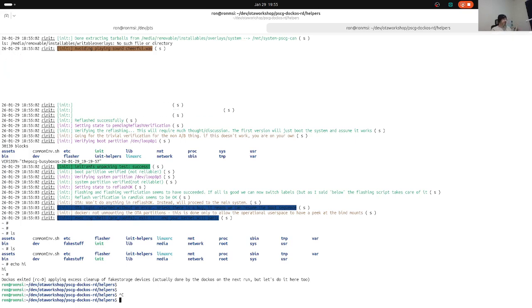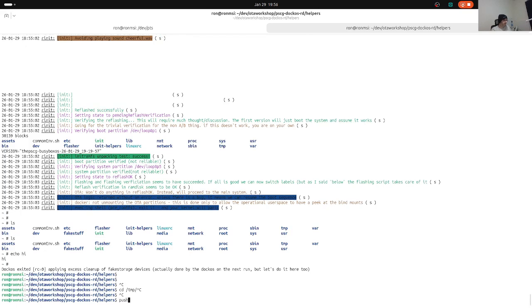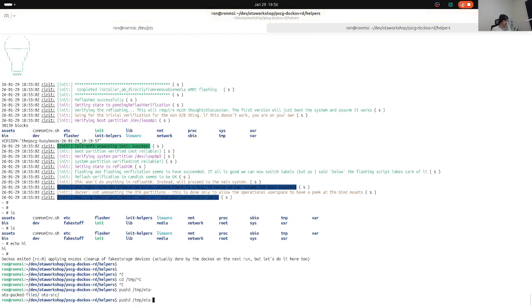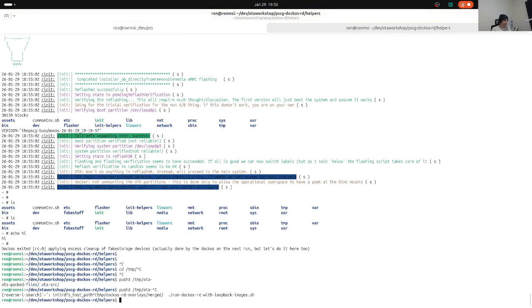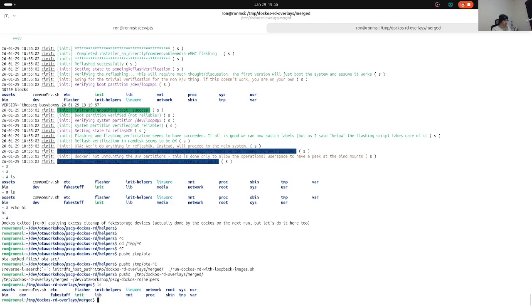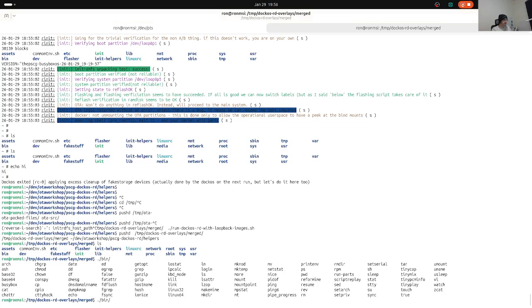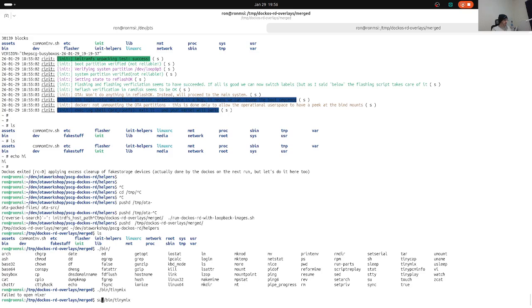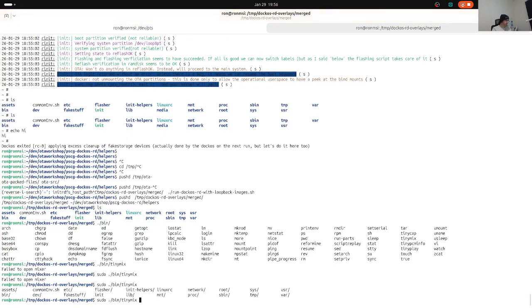If I'm on my own file, let's do this: pscg-dockos-rd merged, okay. I hope it will not mess up the recording, but if I do tinymix, it cannot open the mixer.